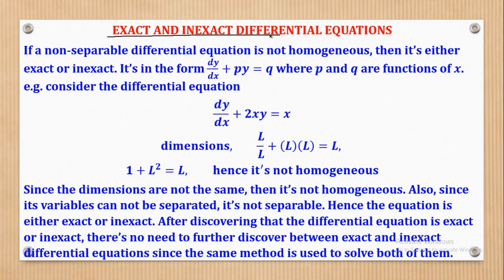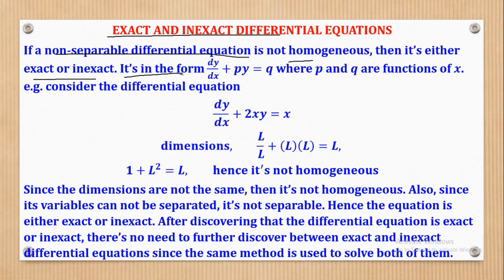So that means that there's no need to find out whether it is exact or inexact, as long as the differential equation is not separable and it is not homogeneous. Then the only option is that it is exact or inexact, and for both exact and inexact differential equations, the same method applies. So if a non-separable differential equation is not homogeneous, then it is either exact or inexact.